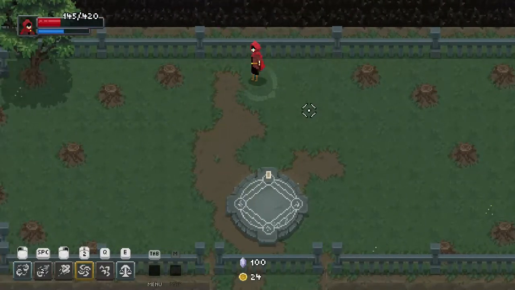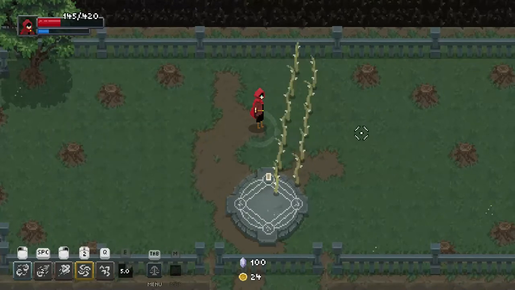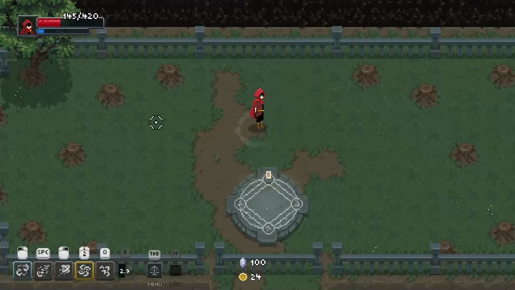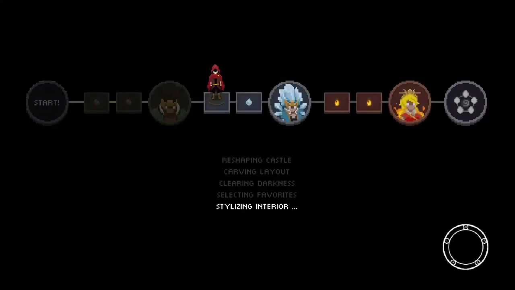Okay, we got Rippling Rupture, or no, it's not a Rippling Rupture, it's an Embracing Vines. I mean, it looks very similar to Rippling Rupture. I suppose it goes out differently. Well, I'm not Earth, so not in this run, so let's go ahead and just pass on that one.